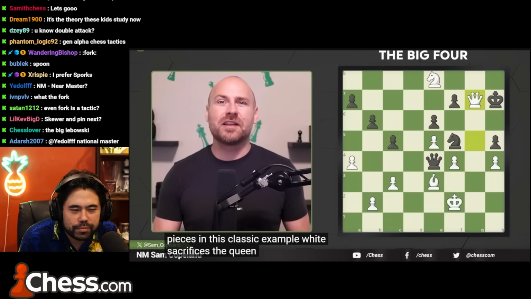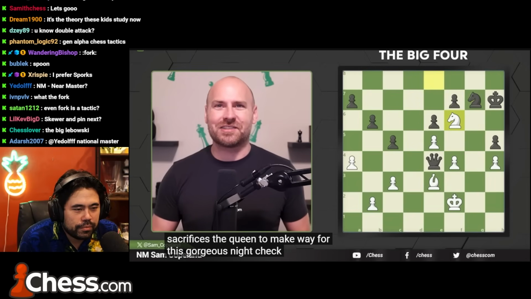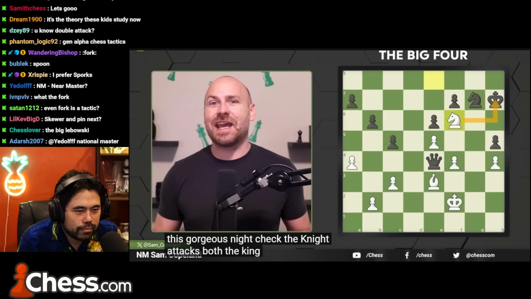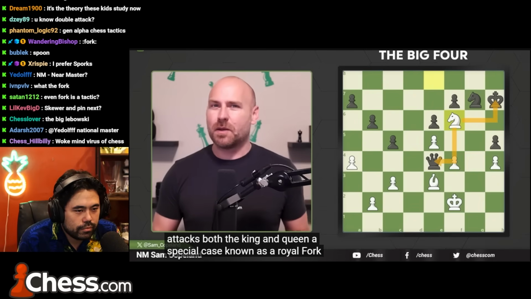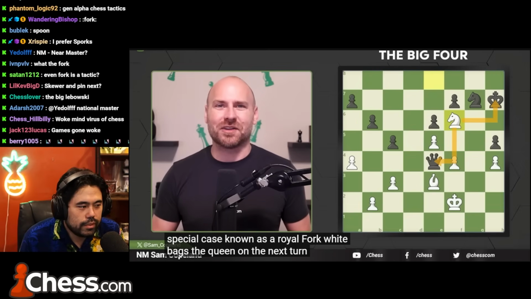Sacrifices the queen to make way for this gorgeous knight check. The knight attacks both the king and queen, a special case known as a royal fork. White bags the queen on the next turn.